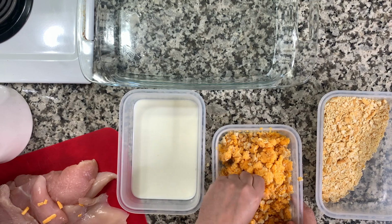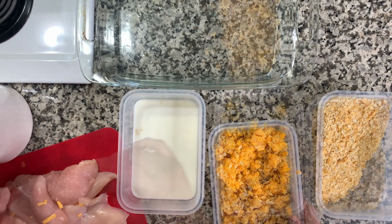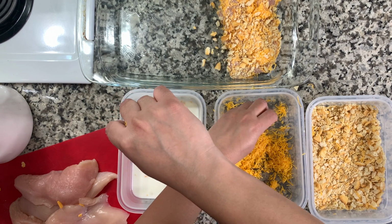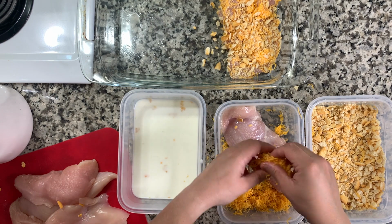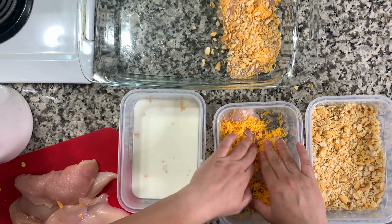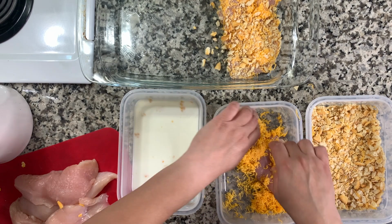But I learned a lot during this process, and later on I did read comments and see that people did struggle to keep the cheese sticking to this chicken. I saw that one person said that they resolved that by putting egg into their milk, and that helped bind it better. But I just grated finer cheddar cheese this time. I didn't put all of it in there just in case I didn't have to use it all. I only put a little at a time as I needed it.